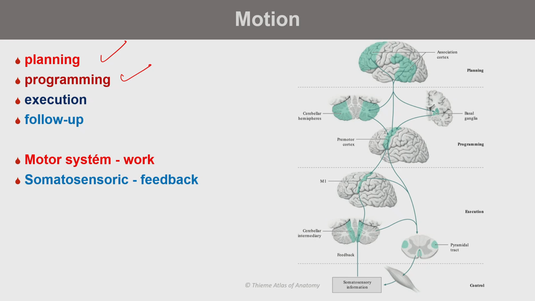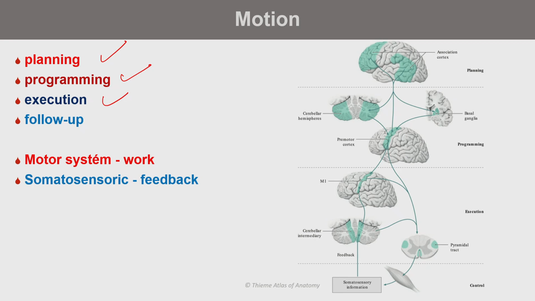programmed, so it has to be set a direct program of what has to be done, because many parts of the muscles, skeleton and coordination of muscles have to be involved in the execution of the motion. So when the motion is under programming, then starting the execution of the motion, the real execution of motion.